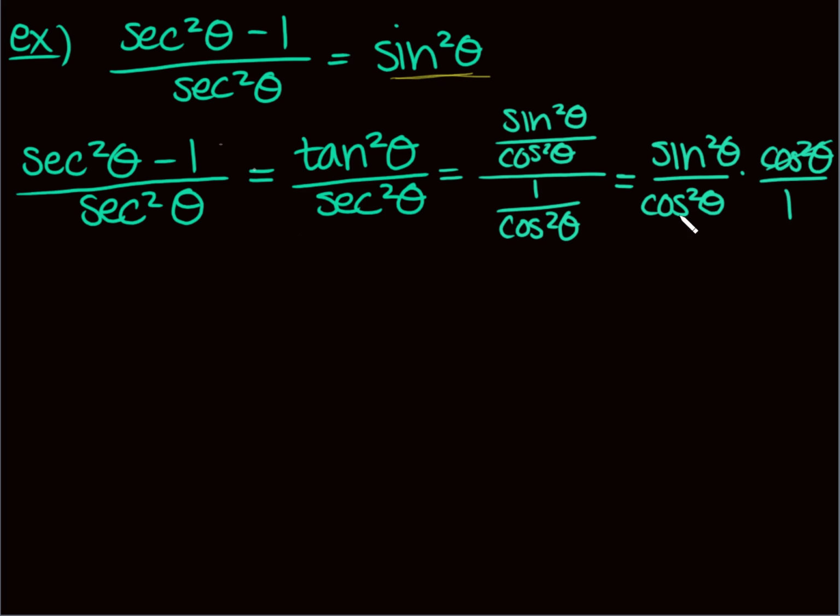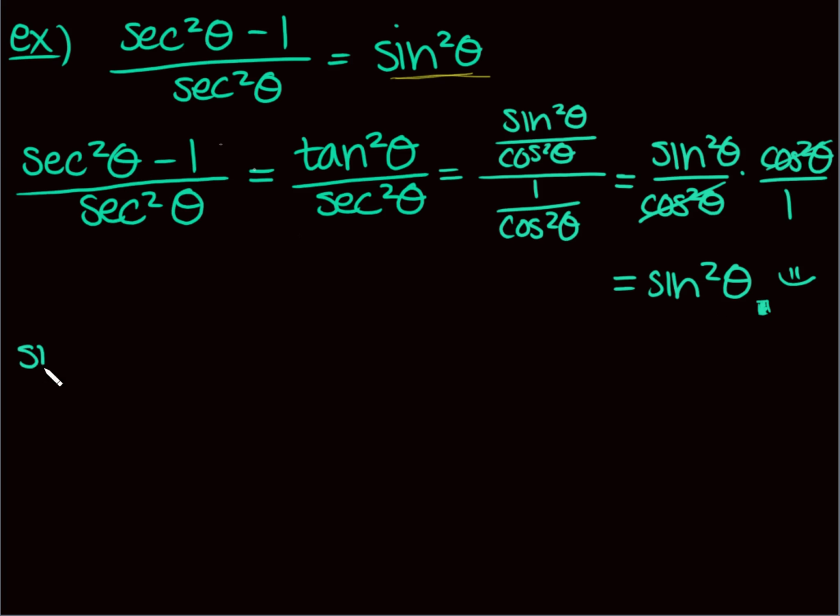Oh, these are so fun. And then these cosine squareds cancel out, and I get sine squared. Yay! And then I do a little happy dance in my office because I've shown it's true. Or in mathematics, sometimes we put this little colored-in square to say we're done. I put smiley faces, but we put that little square to say that we've shown that that is true. So that was a pretty nice way of showing that this complicated side over here equals sine squared.